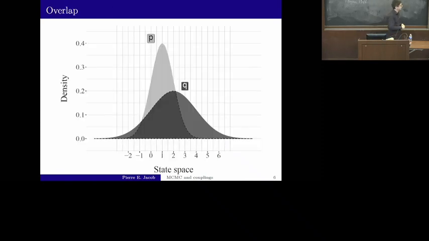So let's look at two Gaussians, with different means and different variances, p and q. The TV distance between those two distributions, you can compute it in different ways. For example, it's 1 minus the area under the pointwise minimum, here in a dashed line. So you see, it's a sizable area. Maybe it's equal to 0.6 or 0.5, whatever.